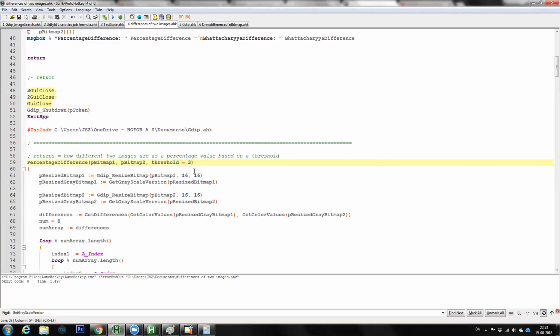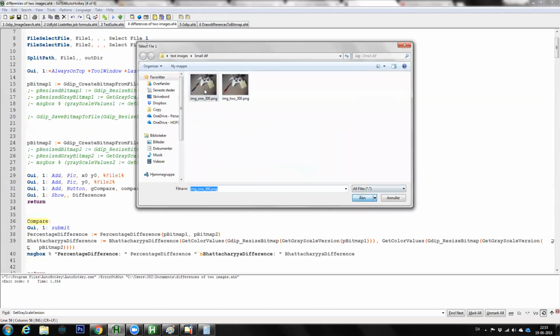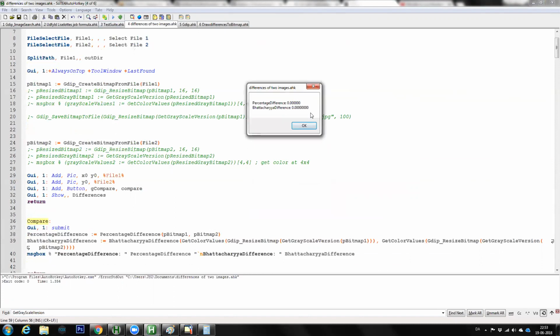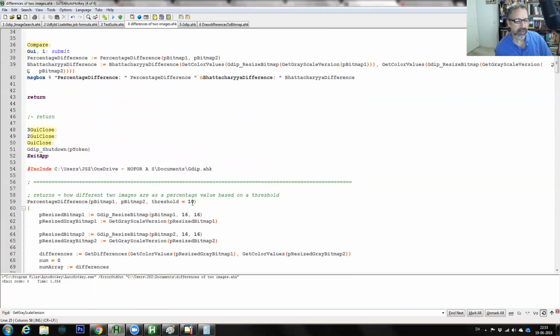If I now set, just to make it really interesting, let's put the threshold a bit higher, 10. Now, running the exact same thing, I'm almost certain that I'll get zeros. So now it has a variation allowance, a threshold of variation of 10 instead of 3. Okay. If you'd put it to 1, it may not have come back as the same, possibly.